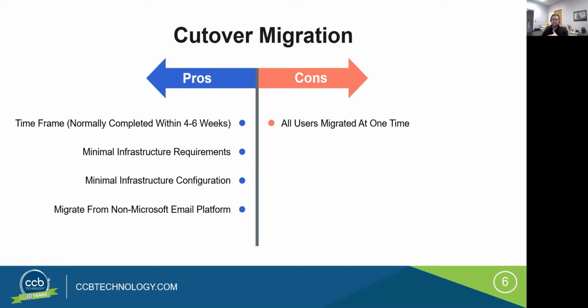Now, I say all of that because I do still want to mention that the cutover migration is still probably the leading type of migration that we do for organizations. And it's one that we get incredible feedback on, meaning we're normally scoring a very high customer satisfaction rating, right? 95, 96, 98 out of 100% satisfaction. So while I know it seems daunting and can be a bit unnerving, it is the type of migration that we typically see end users and clients doing the most, right? So just good to know and associate that as well.